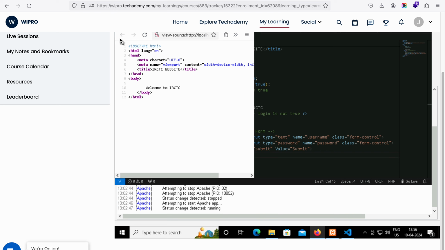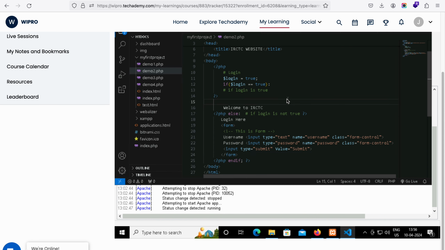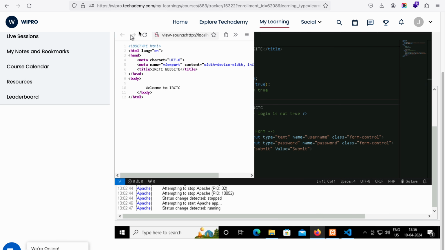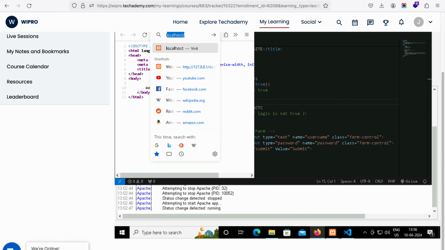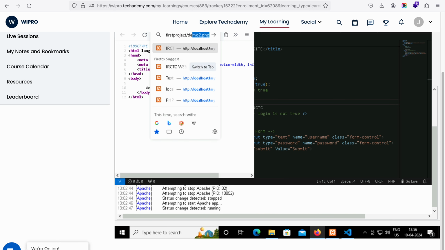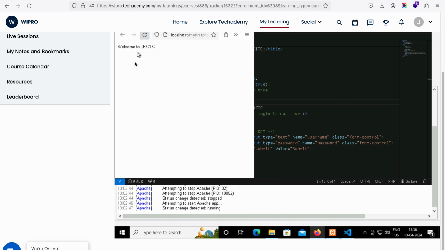Okay, this is the source code itself. Are we on the same page? Demo 2. Welcome to IRCTC. localhost my first project demo2.php.